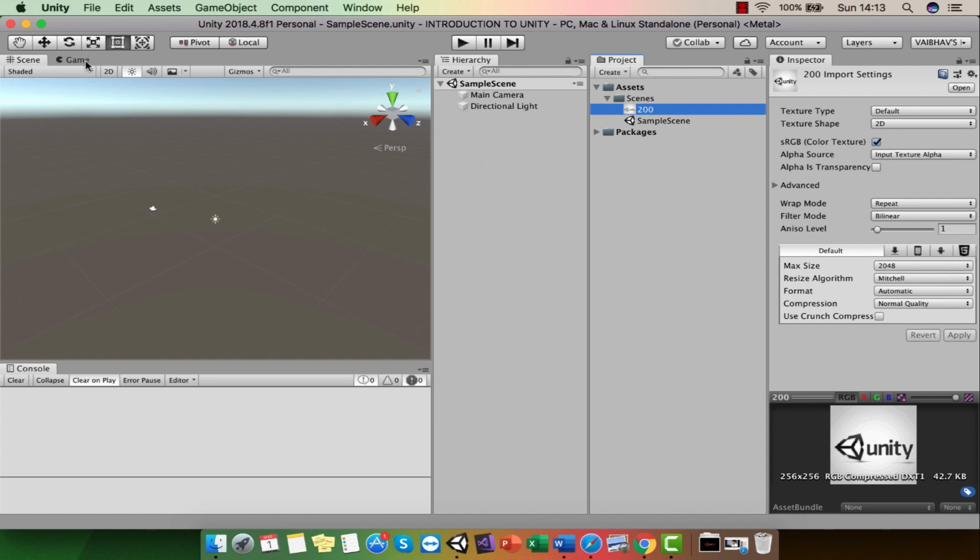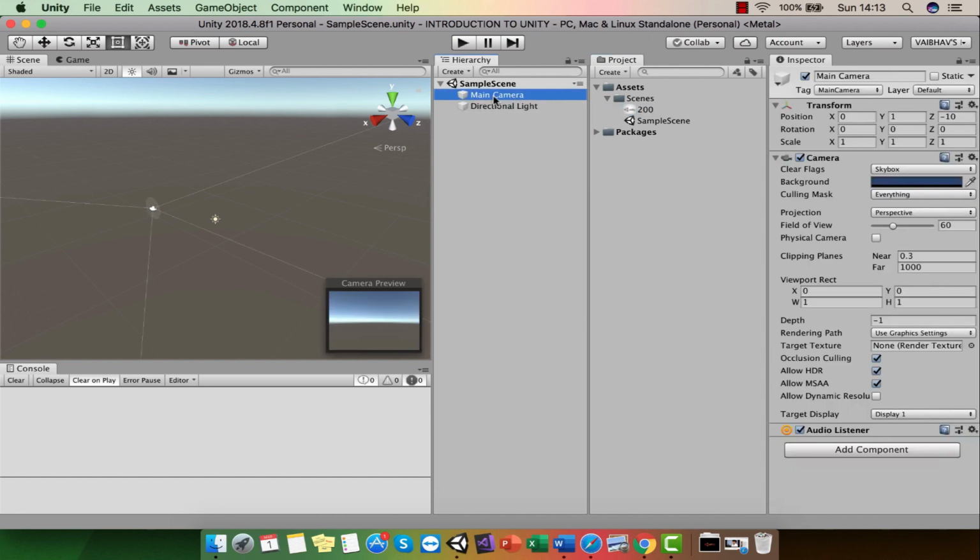The scene and game are the view section, whereas the project and hierarchy are our organizing section where we do the work. Now there comes the inspector, which helps us. When you click on any of the game objects, it helps us tweak the values. For example, I want this camera to be more upward, so it will go up or down. So what I am doing is actually tweaking the values of the object.